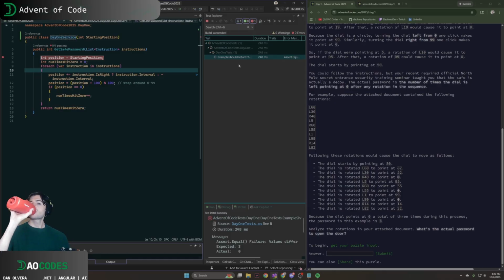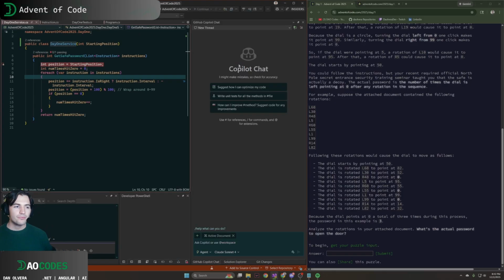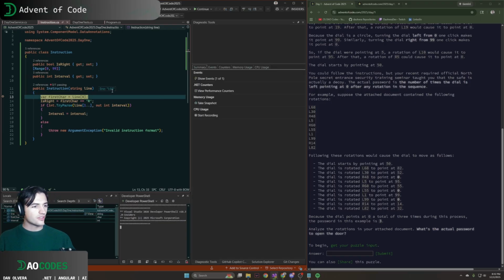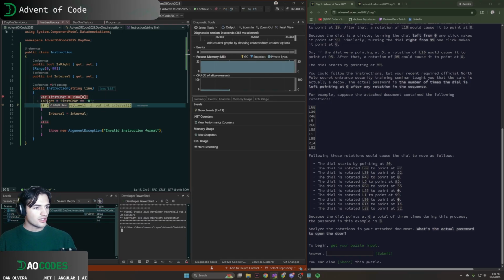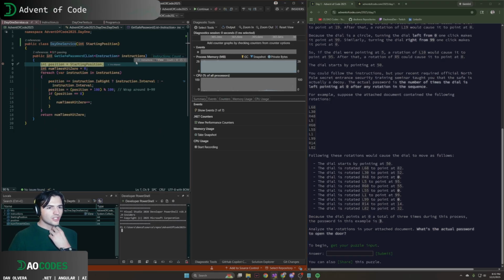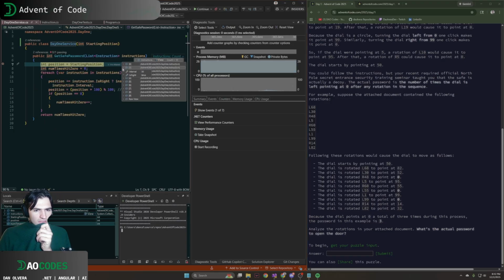Line is L68. IsRight is false. Roll is 68. Right. So let's go through this. So instructions is false. True. 5. False. 1 false.